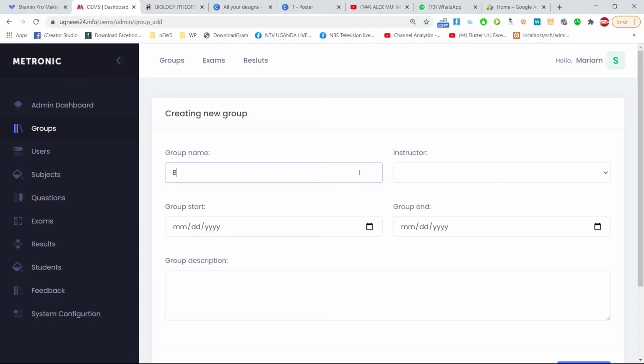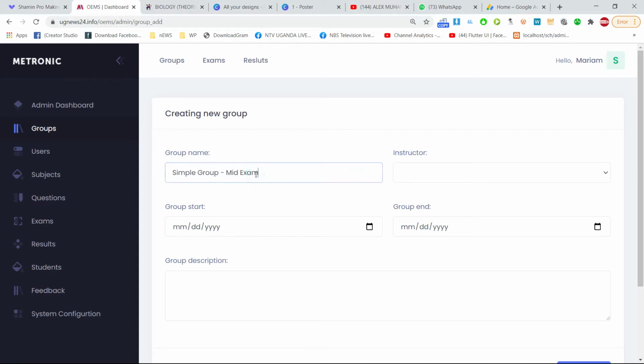I don't know how to call it. Okay, let me create just a simple name. This is simple group. So it can be a certain course, and then you can even give an exam name, for example, mid exam or final exam or whatever exam. Because this group, you're creating it for what?